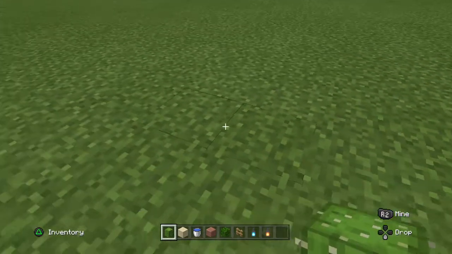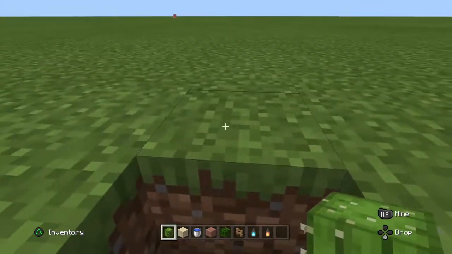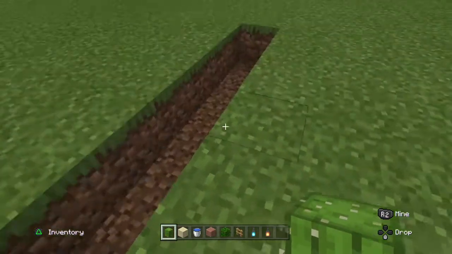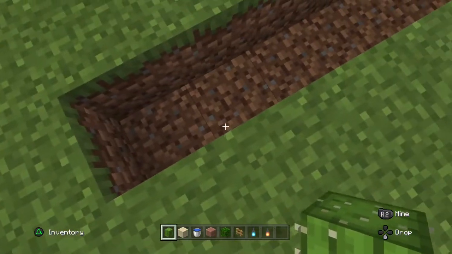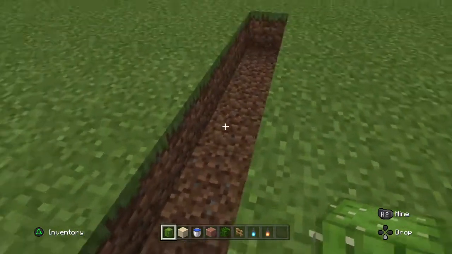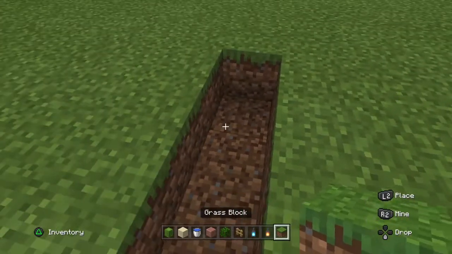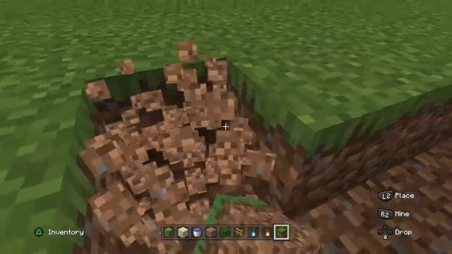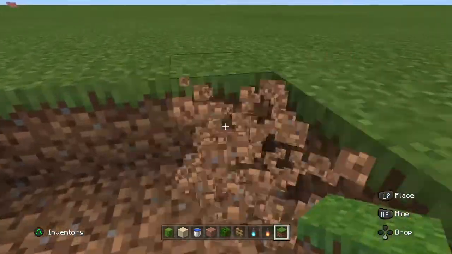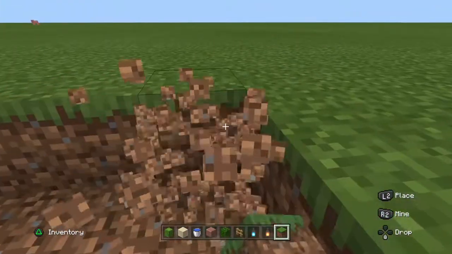Okay, let's get started with the basic stuff. Number one, I'm going to dig a 6 hole. I think that'll be fine. Or actually, it was 5. 1, 2, 3, 4, 5. Yeah, I think it's supposed to be 5. Oh, by the way, the last item you will need is a grass block. Sorry for not announcing that. But yeah, it's going to be 5.